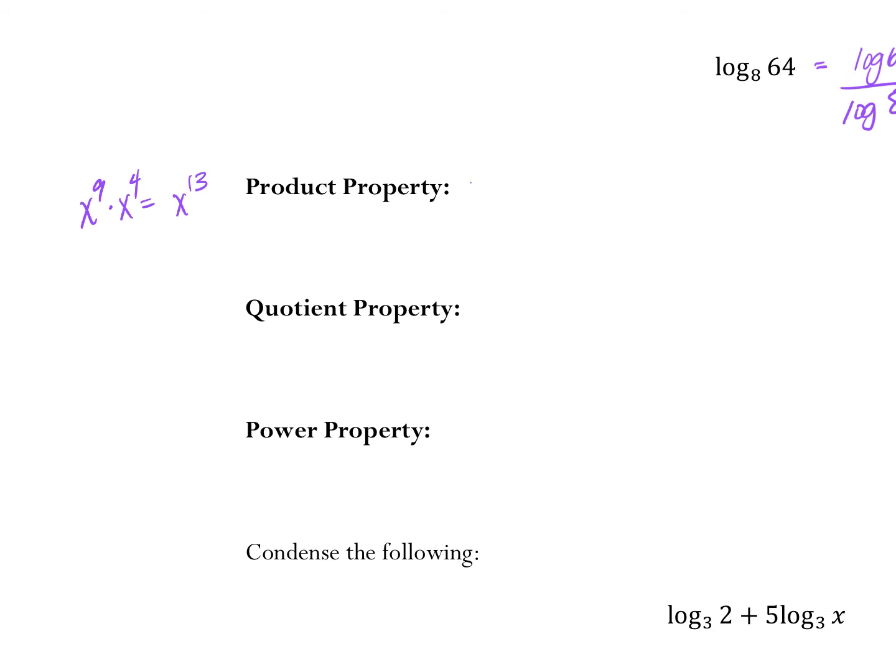So if I have log base a of b times c, what I would normally do is add my exponents here, yeah? Because I'm multiplying that b and the c, so I would add the exponents. So what we do is we just split this up into an addition problem. The base would stay the same, just like this base stayed the same, when we split that product up into an addition problem. That's my first property.